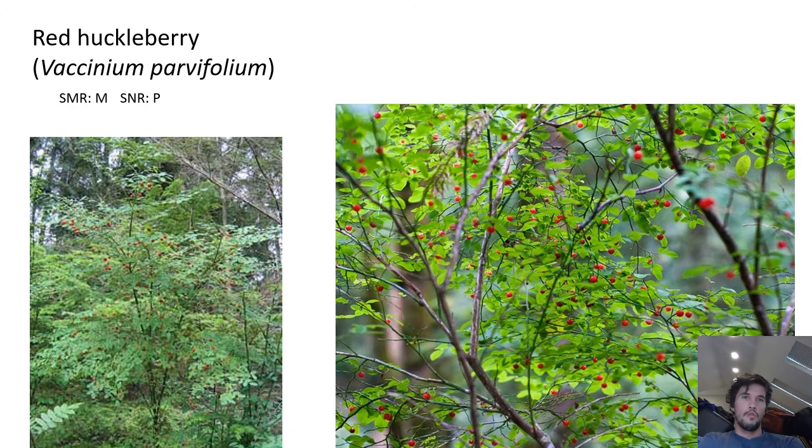First of all, red huckleberry, Vaccinium parvifolium. So red huckleberry, parvifolium, remember, let's break apart this name a little bit. We said before, parva means small. Folium refers to the leaves. So this is basically your small-leafed Vaccinium. And that's a really fitting name because this thing just has really teeny tiny little leaves. Its leaves are going to be like the size of the end of your pinky or the end of one of your other fingers perhaps, but just really teeny tiny little leaves.